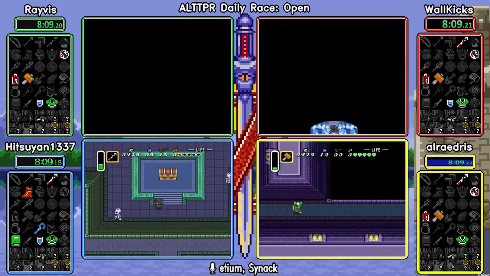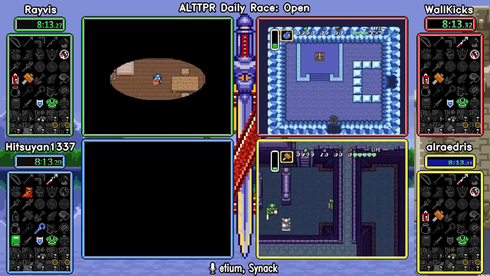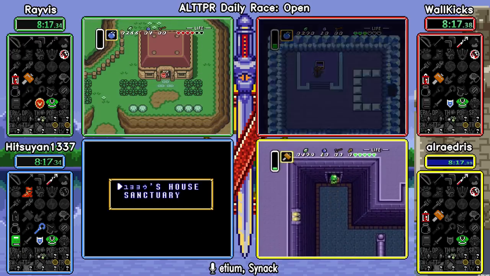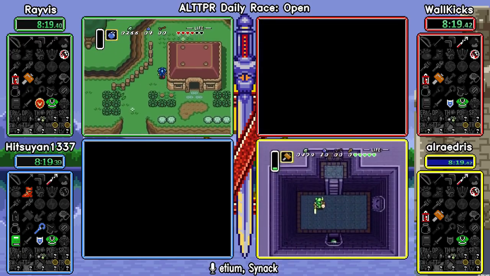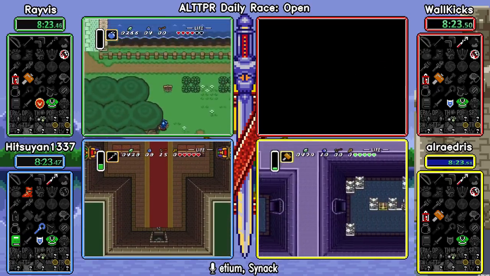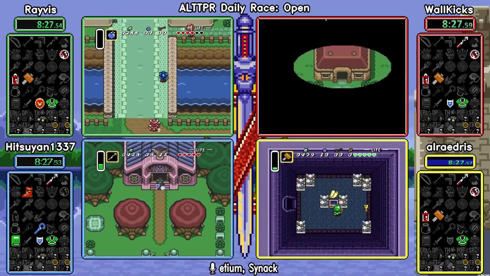Alright, this is the last check in Eastern. It's just a piece of heart. I'm wondering if those boots are the key to Desert. Yeah. There's also those bonk rocks that they unlock. Yeah. Now it looks like he's gonna go check those right now.